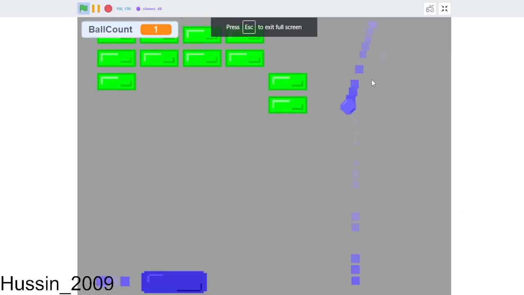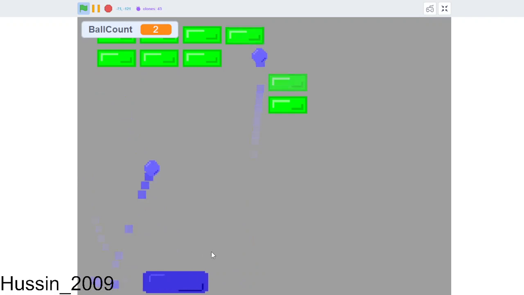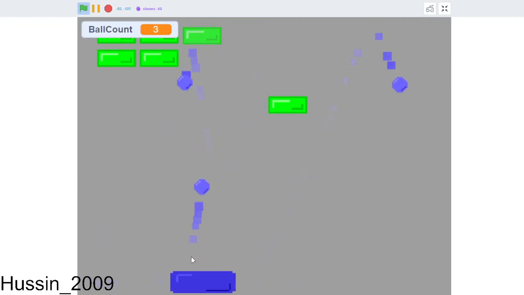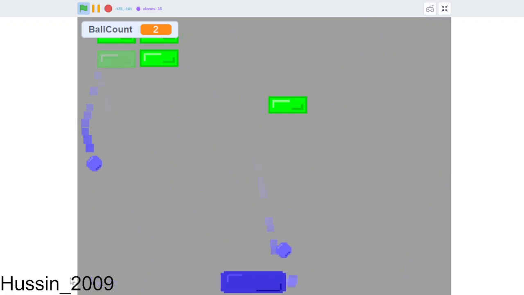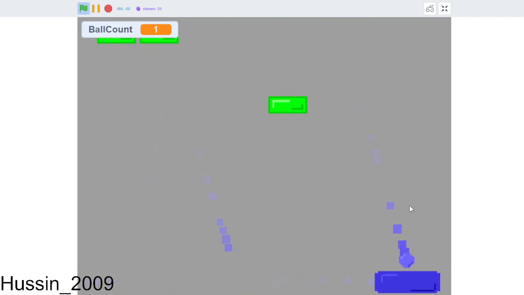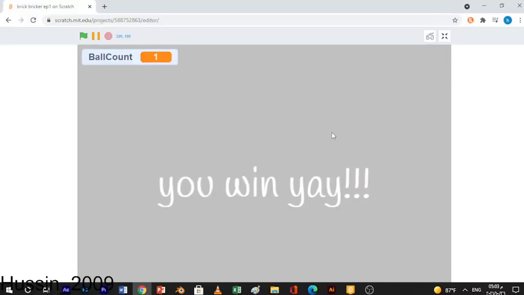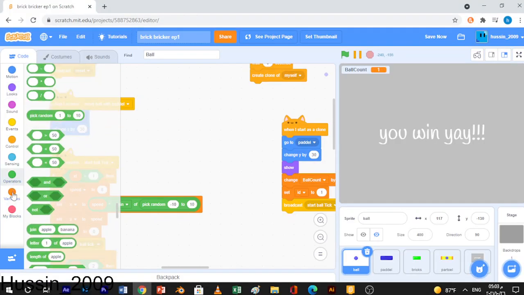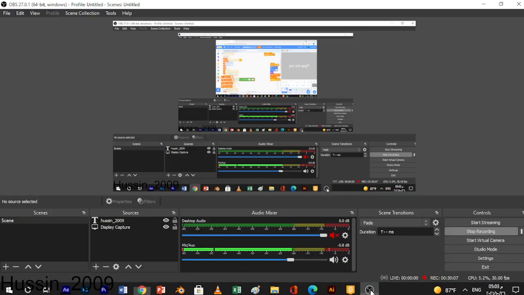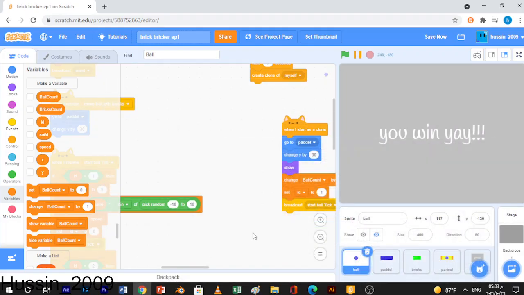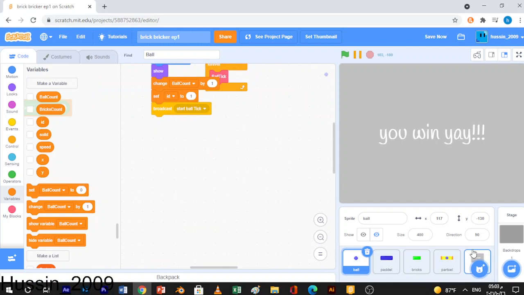Let me just do it like that. I just have a new ball like this, take another new ball, and I hope they are on power up. 1, 2, you win. Yay. So yes, just a half hour and you are doing that.